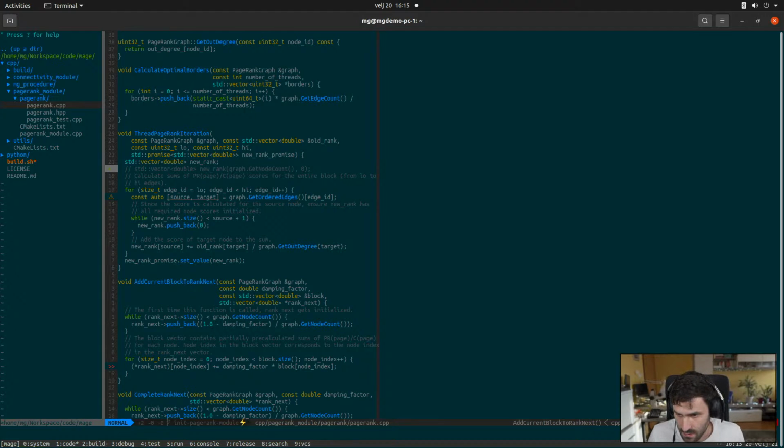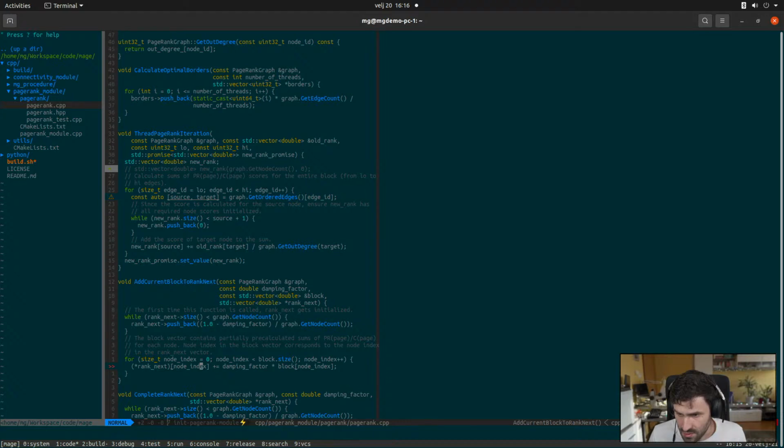And here we again have the initialization of that rank next vector. Later I'll talk about optimization. These initializations could be removed, and should be removed and moved to an upper layer, because they actually produce problems here, but I'll explain that later.